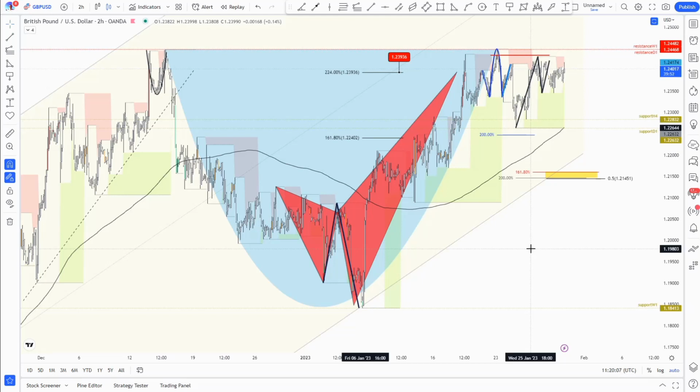So for today, let's start with the cable, as I said, and I posted before this eventual higher degree cup and handle formation. So we have been tracking this. One of the possibilities, of course, is that there are always multiple options. Actually, there are always three options in the market: one for the bulls, one for the bears, and you want to move sideways, and that's when you go fishing. And we have been tracking this possibility for a move to the upside above the weekly fractal.